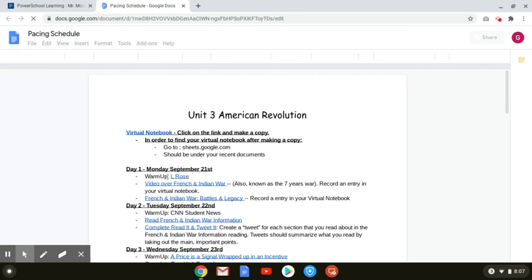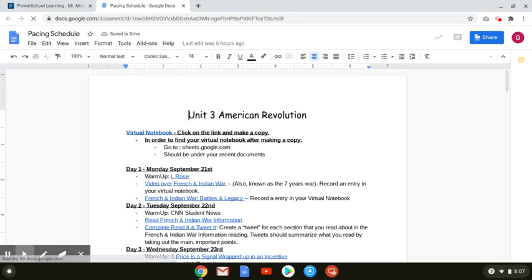For today, we're going to start the French and Indian War. This is a 25-day unit, so we're breaking it up into 3 different parts. The first part is the French and Indian War, which was a huge war, especially for the colonists, because after this war, they gained a lot of confidence that later led to us fighting for our independence against Great Britain. Without the French and Indian War, some historians say that might not have happened, because colonists wouldn't have had their confidence in being able to fight and win a war.